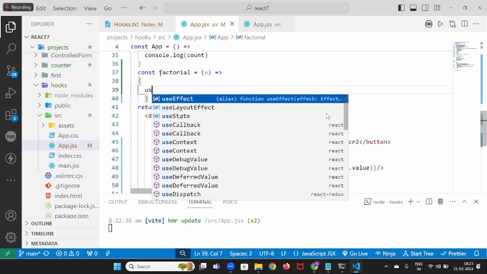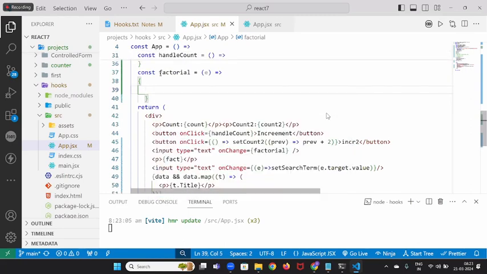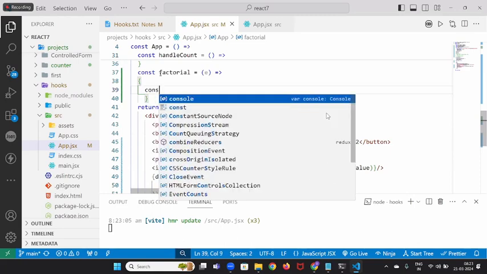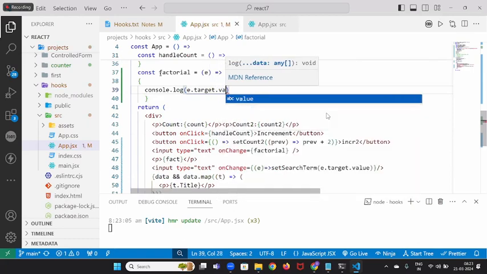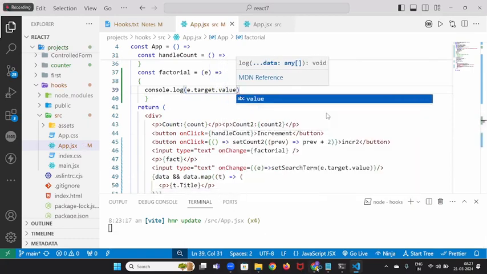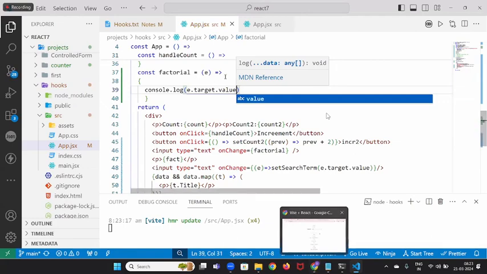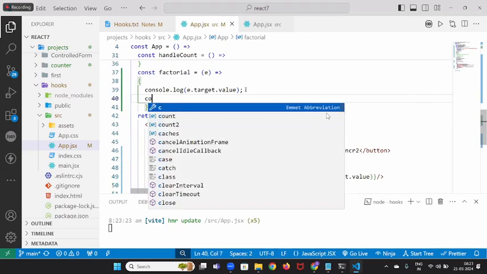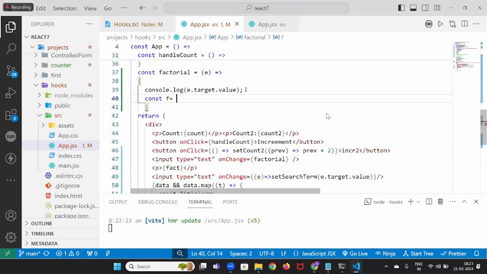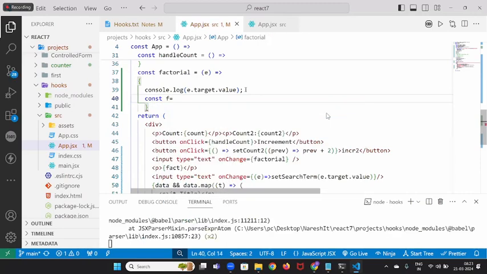Now here, console.log e.target.value. I'm just printing it. Sir, how do you do factorial? Tell me, how do you find the factorial? const f equals to. What does it mean by factorial? Until 1, it should do each and everything, right?